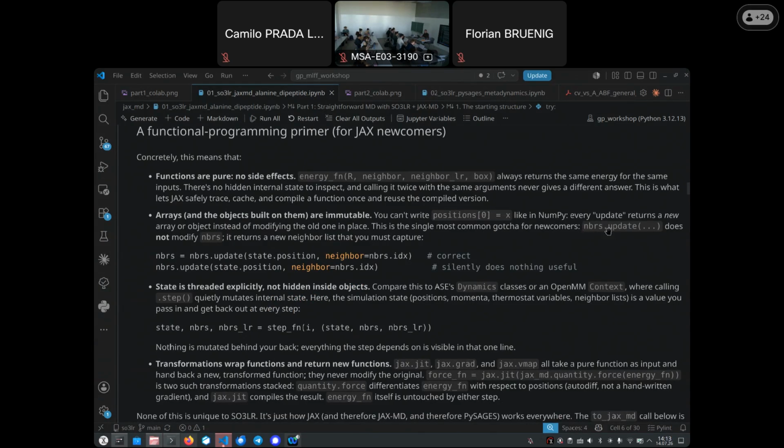So you have certain functions that we see later, like the neighbor list update, that always return you a new list or new array, and nothing is changed in place. You can't just call update and expect this to be an object that will be updated. You will always have to reassign a variable.